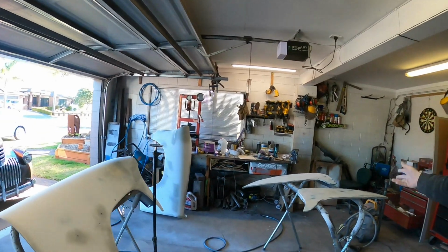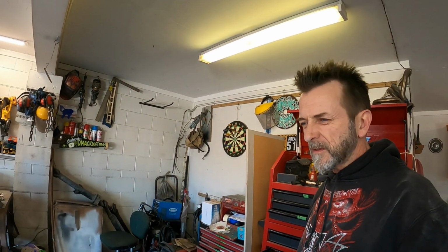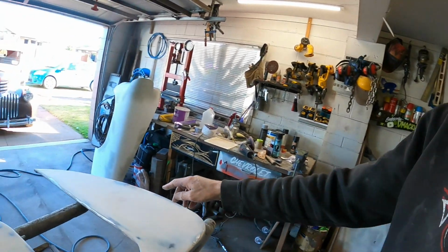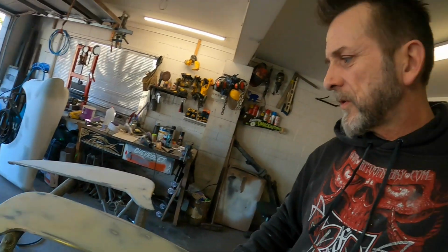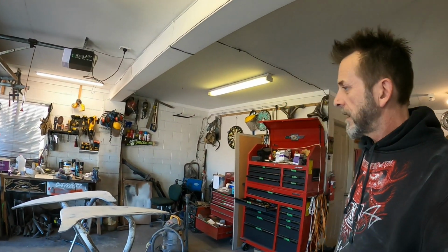Skim coat sanded, and they're just about there. Just a few little pinholes, not even really pinholes, just a little divot that I left out there, and a couple of little low spots. But the high build, I've just got to wait for that to cure and then I'll sand that, and then the high build will take care of that business. They're coming up alright, I think. Hard to tell till we get some colour on them.